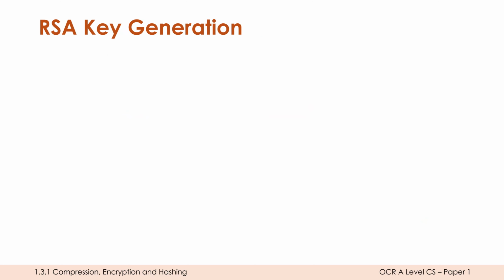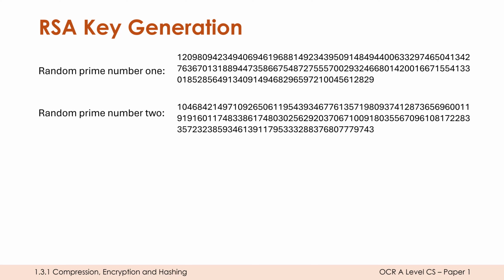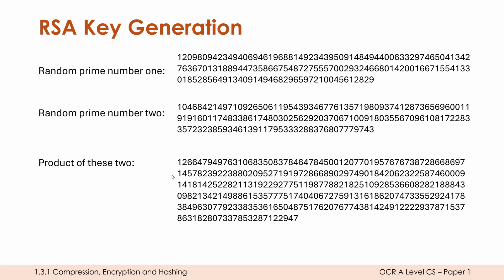So if we're going to run RSA, we're going to avoid all the complicated maths because we don't need to know it, but the numbers involved are massive. The first step in generating the two keys is to get two random massive prime numbers. These are two real random prime numbers, which are huge. It's really hard to comprehend how big these numbers are. And as part of the algorithm, a computer will multiply these two numbers together, which will take a second or two, but is not very hard for a computer to do in the general scheme of things. What is very, very hard for a computer to do is take this long number and work out what the two original numbers were.